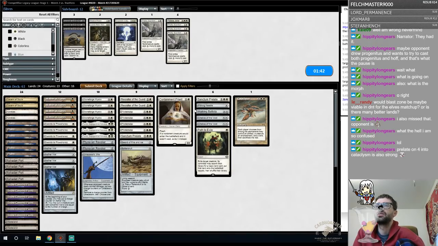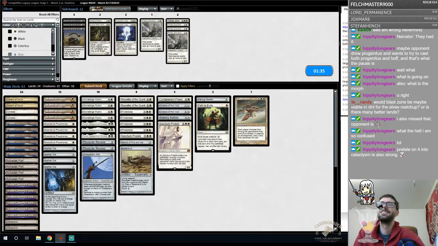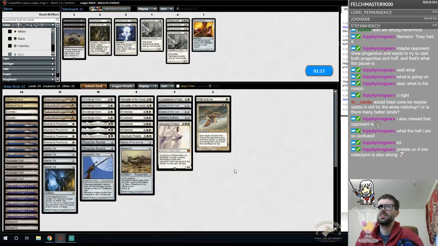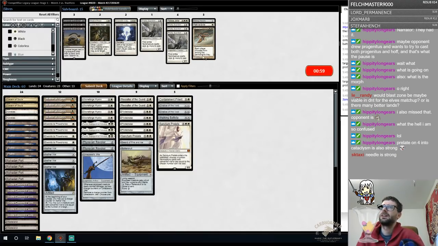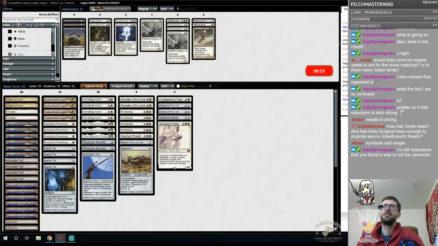I definitely want this. I definitely want these. I definitely want this. Prelate on 4 into Cataclysm, also strong. Agreed. And then these are kind of the questionable cards, where they definitely do things that matter in the matchup, but is Pithing Needle actually worth a card? Not always, because it essentially just stops Wirewood Symbiote. I think these have negative synergy with the Chalices and Prelates that I'm hoping to lean on to do well in these matchups. So I don't think I'm gonna board those in.